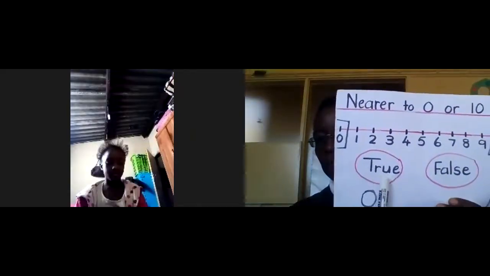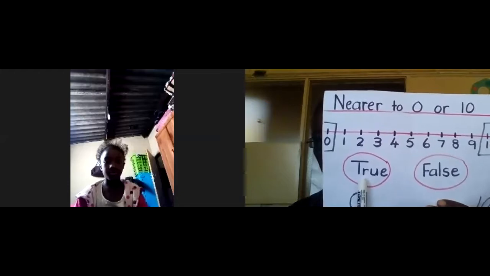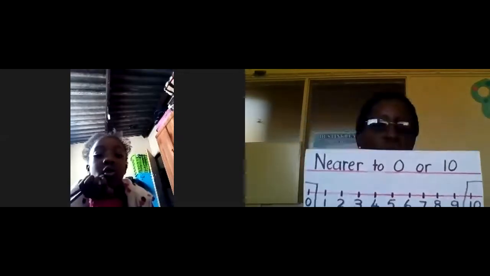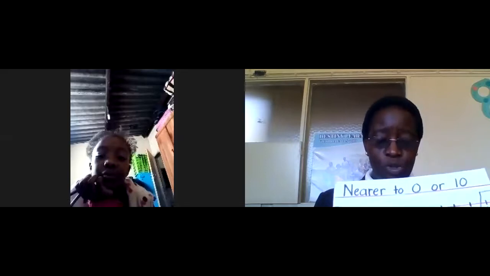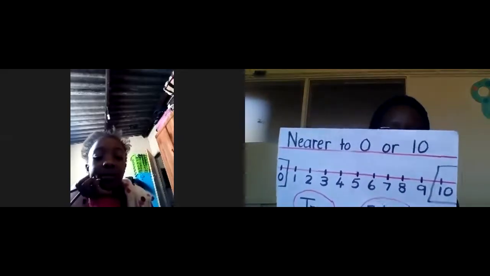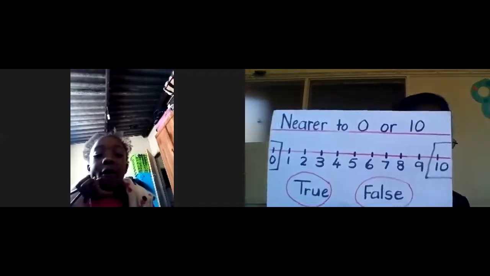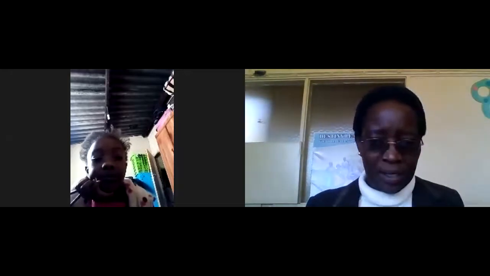Now, look at this word. You see this word? Yes. Say true. True. If something is true, it means it's correct. That's true. What about this one? This one means false. Say false. False means it's not correct. It's wrong. False means it's incorrect. I'm going to say out a number. You tell me whether it's true or false.